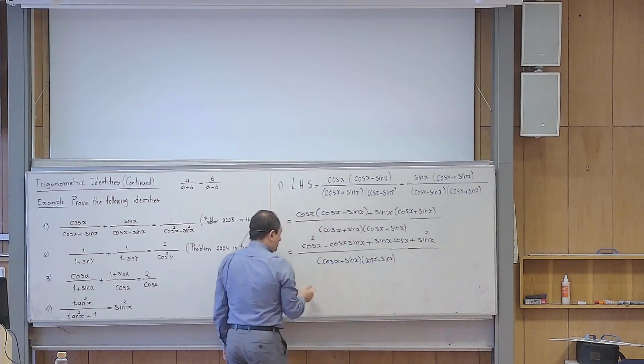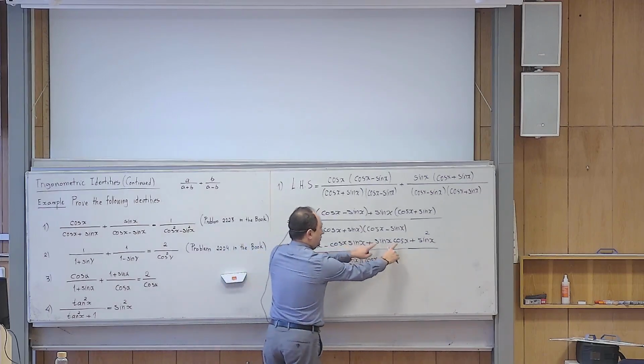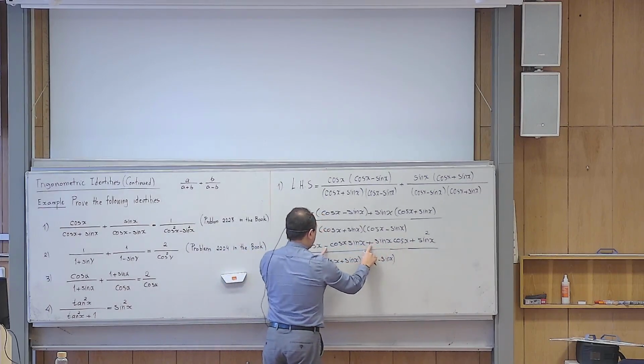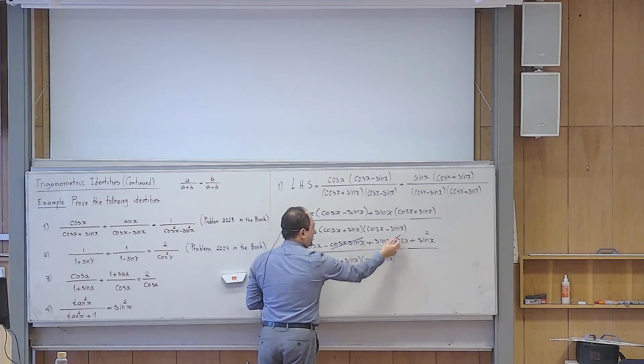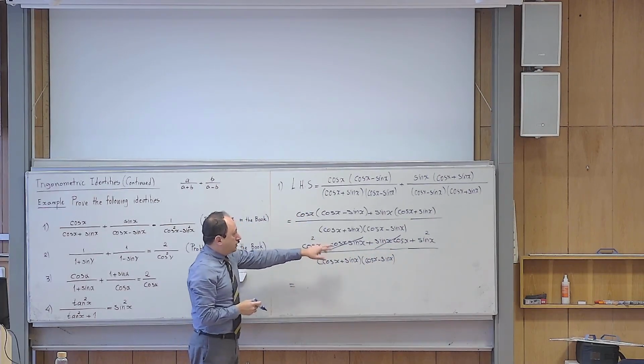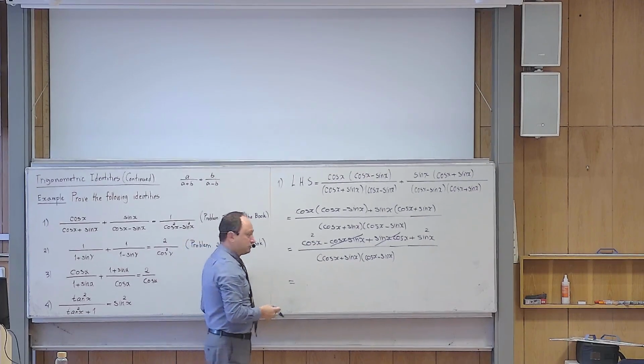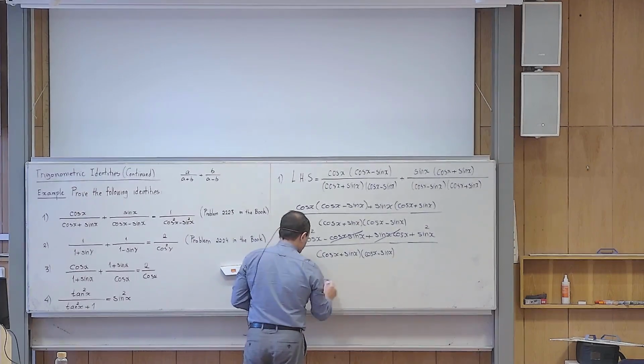Okay? And then hopefully you see what is happening, yes? This and that are exactly the same, but one of them is positive, one of them is negative, so they are completely cancelled. Yes? And then cosine x squared plus sine x squared hopefully is very familiar to you now. What's the answer? Just 1. So the numerator just becomes 1.